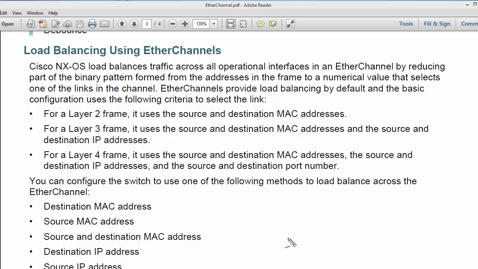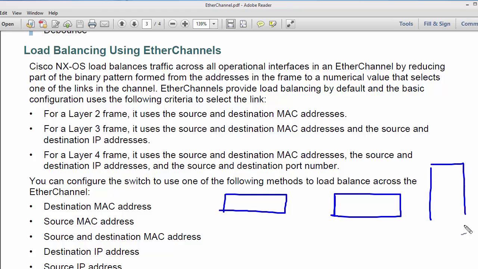Actually, let me go through an example. This is a switch, and this is another switch, and there may be a server. Suppose the server also has connectivity of more than one link. This is switch 1, this is switch 2.